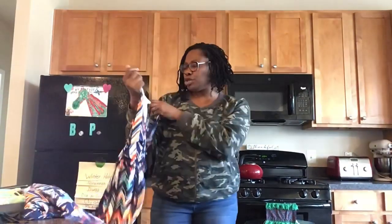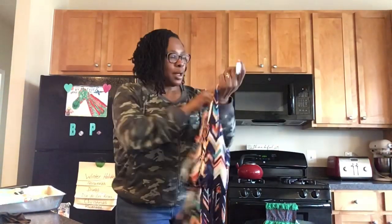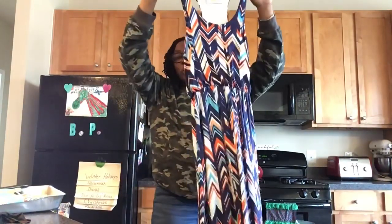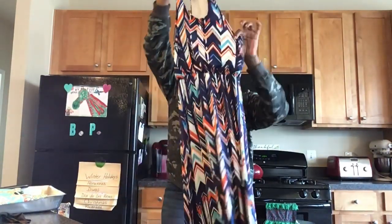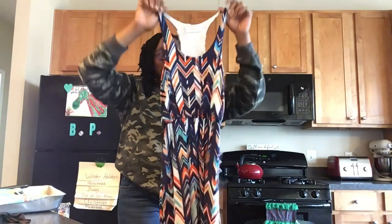So I found this cute little dress, and I do like to find things that can go to consignment stores. And so this was Renee C. Made in USA. This maxi is cute. This might be a little maxi dress for me to keep around as like summer goals, you know. But it's long, pretty pattern. That navy orange and the navy blues, the lighter blue, that Tiffany blue and the white and orange. This is really cute. This would be nice for a wine and jazz festival or something.